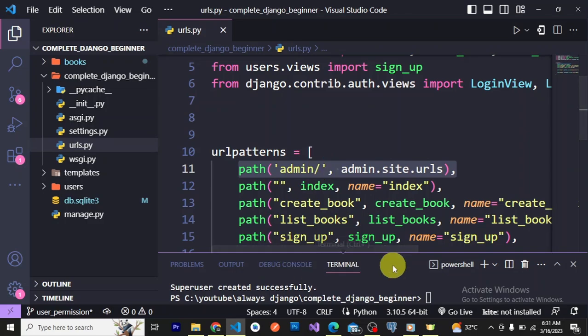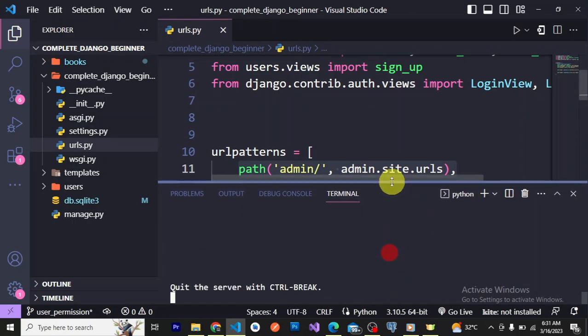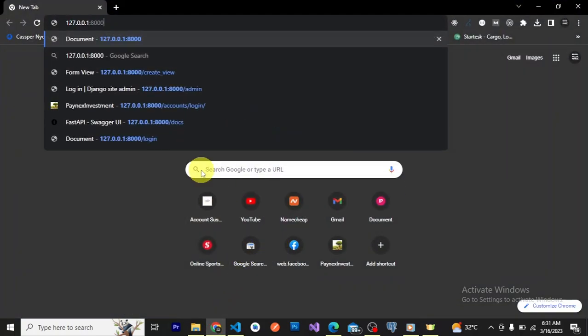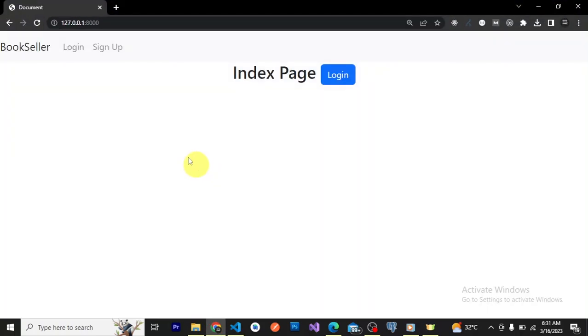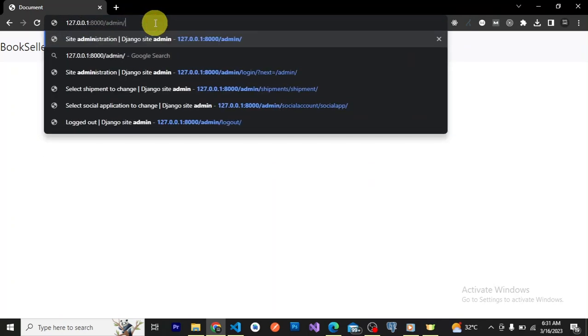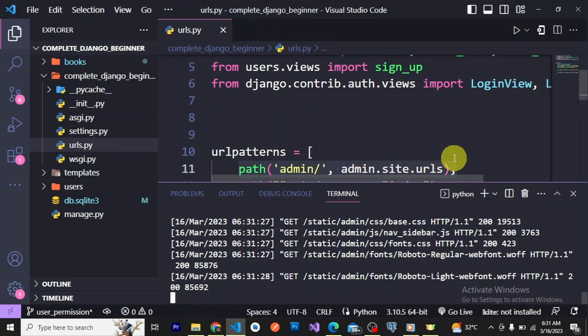So if we run our server with python manage.py runserver, then go to our application and go to /admin, this is the panel where you are asked to log in as an admin user. This is the URL we have here.